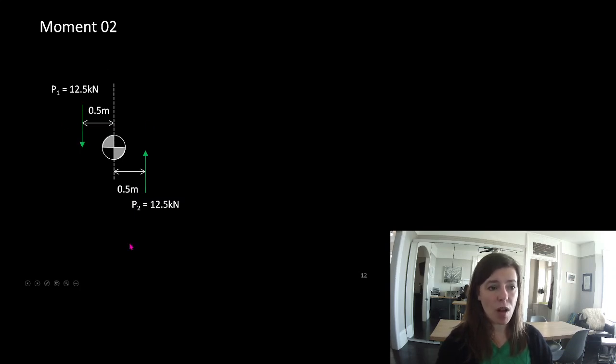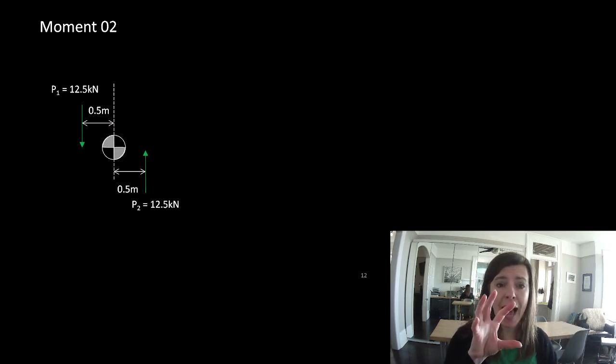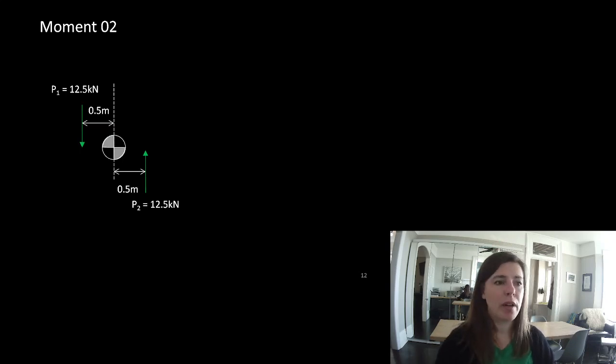Well, this force is causing it to go down, and that force is causing it to go up. So it looks like they're going to cancel each other out. They're equal and opposite, so the object's not going to slide. It's static from going up and down. This arrow's causing our object to spin like this, and P2's arrow is causing the object to spin like this.